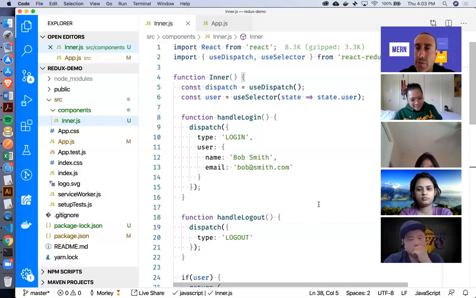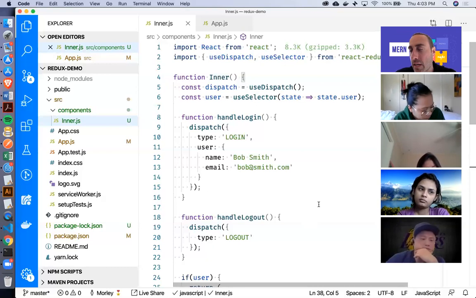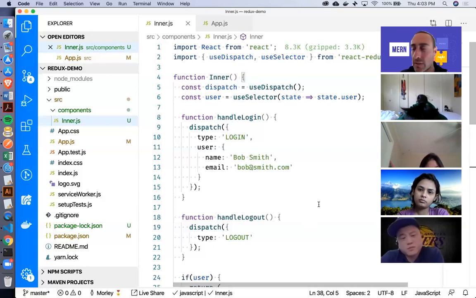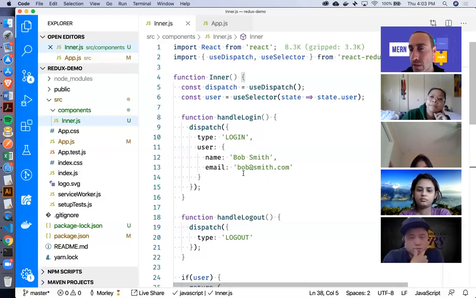So again, if there's a hard refresh and you want to find out who the user is, you can make that request back to the backend to find out, is there a JWT connected to the cookie at that time, and then if there is, you can send back the user information to the front end. So probably in your top level component in your app, you would just display a loading indicator while you try to find out if there's an actual valid user in there. If we don't really know what we want to render just yet, because we're trying to find out, do we have a logged in user or not?